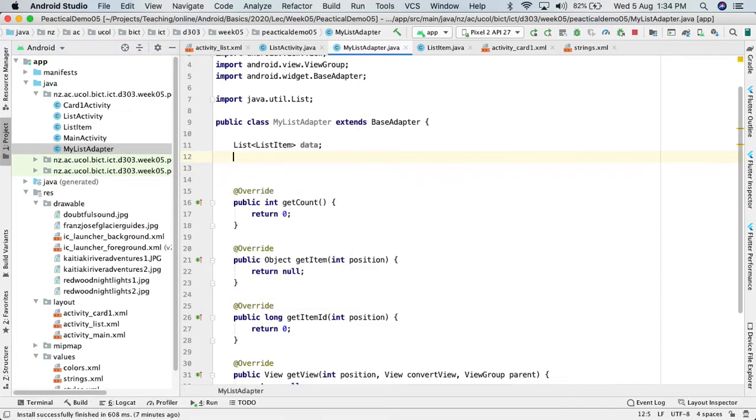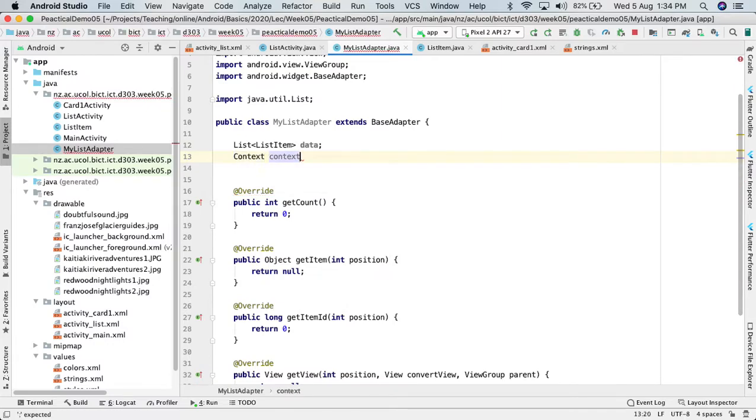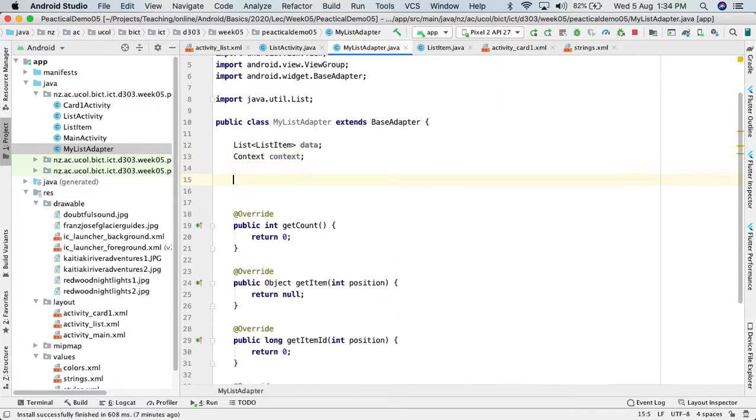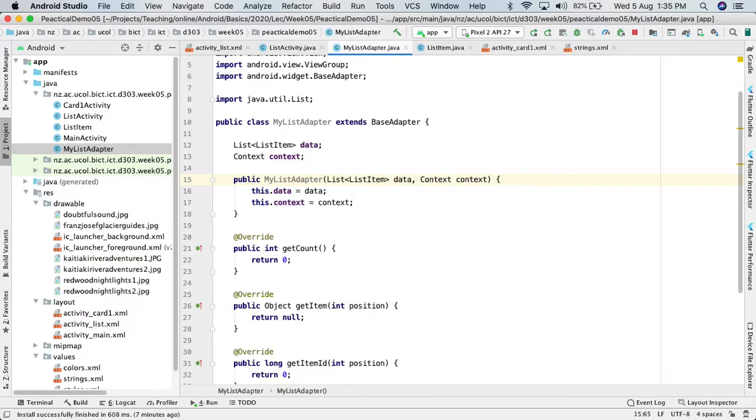We also need that particular context. So we have two things, and then I press Ctrl+Enter. I want to create a constructor. I want to select all the properties that we have defined here, and then it will create that constructor. Fine. So we have that data part.